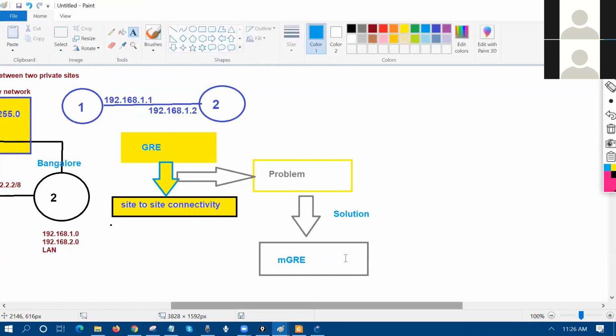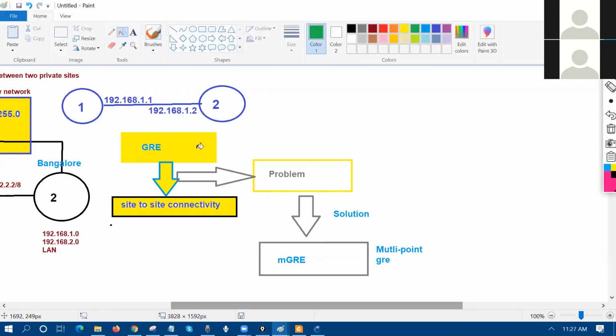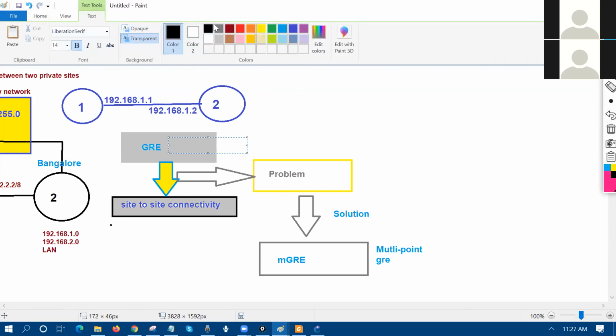MGRE stands for multi-point generic routing encapsulation. GRE is going to provide point-to-point connectivity, or we can say site-to-site. Whereas MGRE is going to provide point-to-multipoint. It's a multi-point GRE. I'm just going to change the flavor, right? So MGRE is the overlay tunneling protocol.